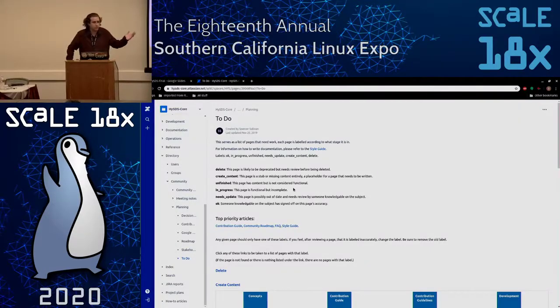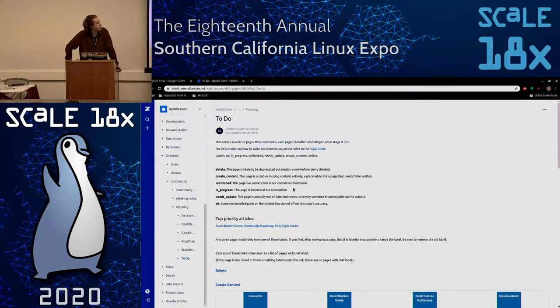So obviously delete means I think this needs to go away. I'm not totally sure that it needs to go away, but I'm going to tag it delete, and someone who knows more than me can take a look at it and say, you know what, this is old, or we don't need this anymore, we'll get rid of it. Obviously, if you know it's not good, just delete it. But if you're not sure, tag it.